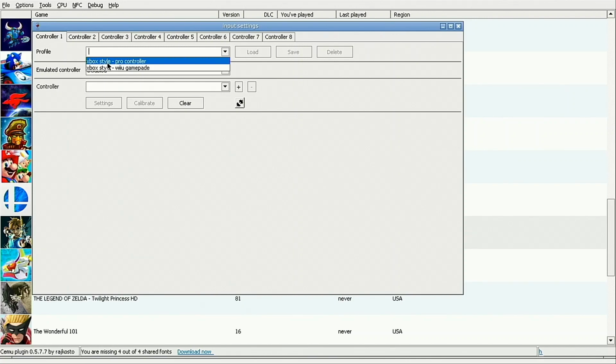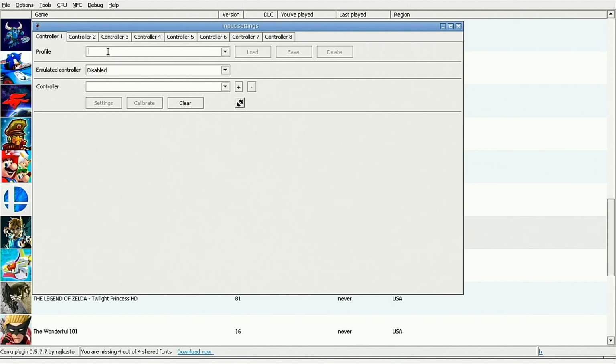So the way that I've named this convention is Xbox style, which tells me what controller I'm actually holding in my hand, followed by what style I am, I guess, emulating, right? Whether it's a Pro controller or Wii U gamepad. So if I was to make a new one, I could name it here.